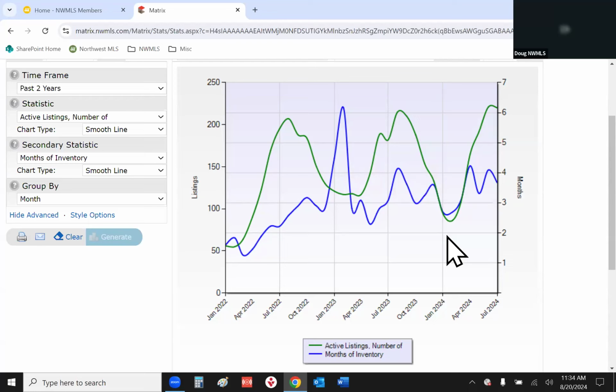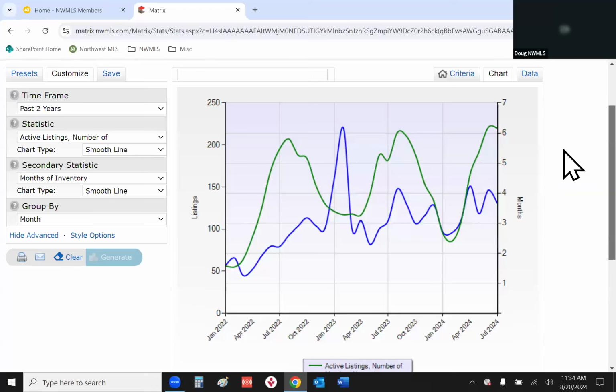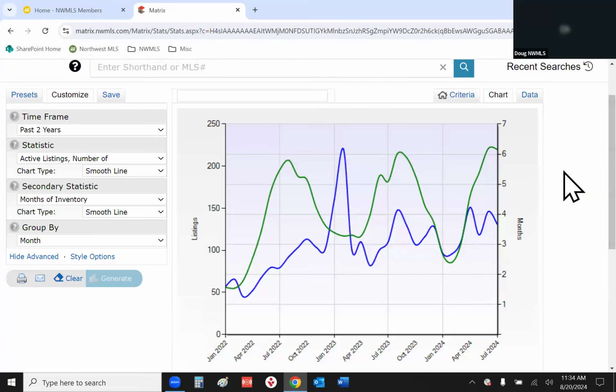But what else does that mean? Well, first of all, if I'm talking to the seller, after I've asked them a bunch of questions and they've told me that they want to put their home on the market and get it out from under them in a month or even 2 months, I have to look over here on the right-hand side and tell them that months of inventory is going to be affected by active listings. So if you want to get your home sold quicker, you might want to think about putting your home on the market at a time when there's not as much inventory to kind of meet your goals.